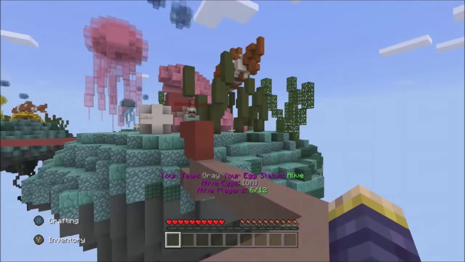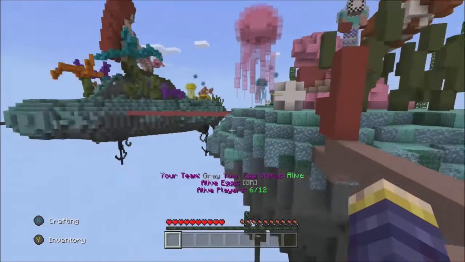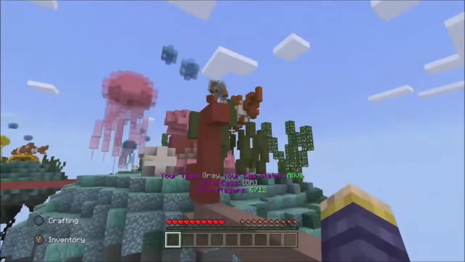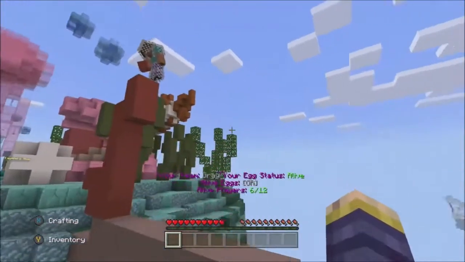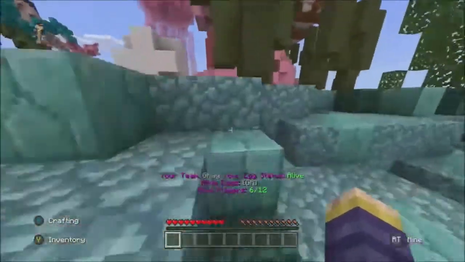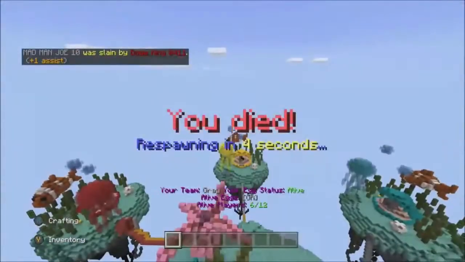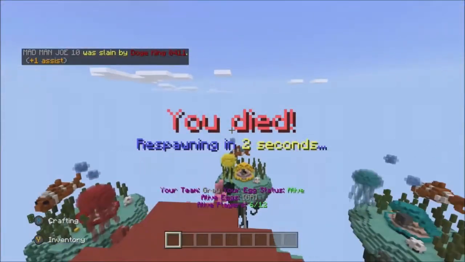Oh, they're building up. They're doing that leveling tactic. Do we have enough diamonds for a bow, maybe? That would be cool. Go see. No, I'm on the Red Island. Oh, no, I just died. I distracted him for a second.